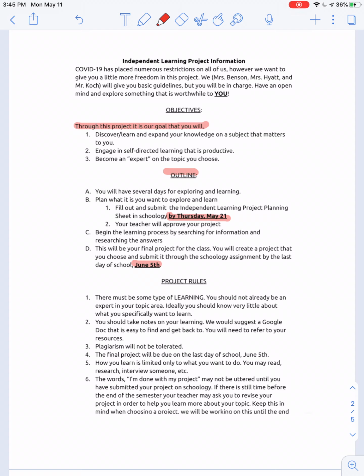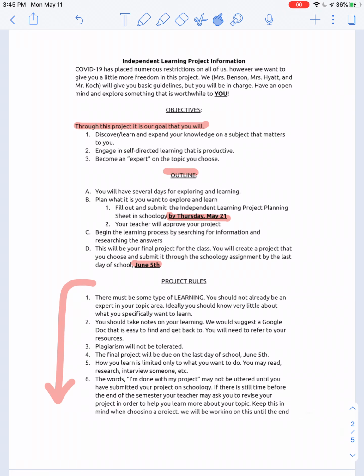And then this document goes on, and there's more than one page, so again, make sure you go read it. This document goes on to talk about some project rules and guidelines and talks about more specific assignments that you could do for this project. Those assignments might be like a one-pager, they might be a model, it might be a video. So go ahead and read those and it might spark an idea that would excite you.